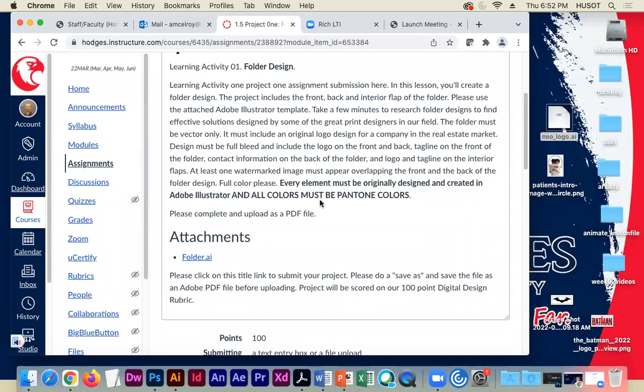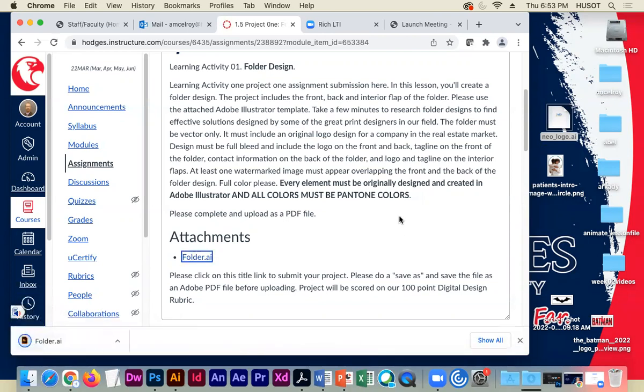So we want to make sure that we're picking something that has images, has a logo that we can use, in a transparent environment or one that we can live trace or draw over the top of. We need access to the resources. I chose a company that's moved their corporate headquarters right here to Fort Myers to play around with, because A, they're local, B, they have an interesting business model, and C, they're kind of fun and colorful. So I thought it would be an interesting thing to tackle.